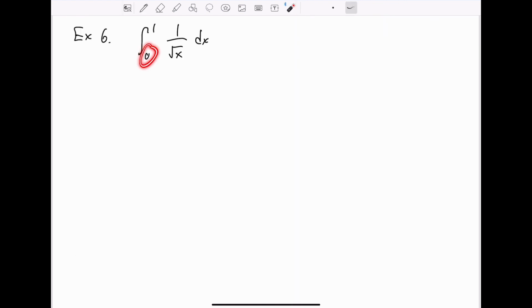We start by replacing the problematic limit with a variable name. And we've already been using a and b, so let's be a little bit more imaginative. Let's just use the variable name c. So we have the integral from c to 1 of 1 divided by the square root of x, and I'll actually rewrite 1 over the square root of x as x to the negative 1/2 power. That will help me when I'm about to take the antiderivative. Now we're taking the limit as c approaches 0 from the right-hand side. We have only positive values of x here.